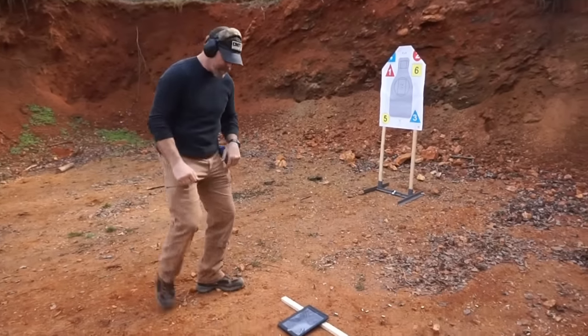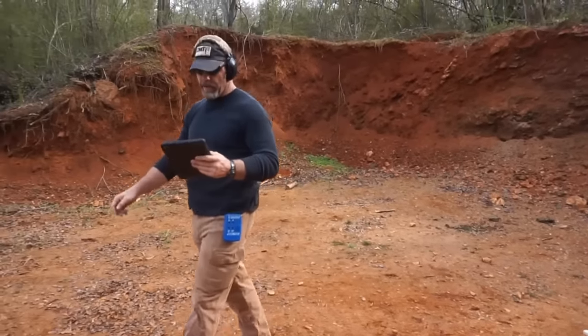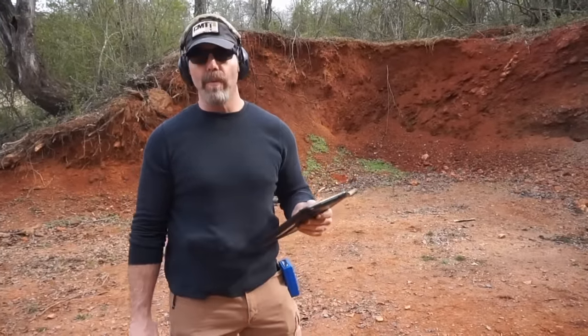Moving on back onto the 5-yard line. 12 rounds total. All stages shot with both hands from here on out. We've got 3 rounds in 3 seconds, and I repeat 3 more times.